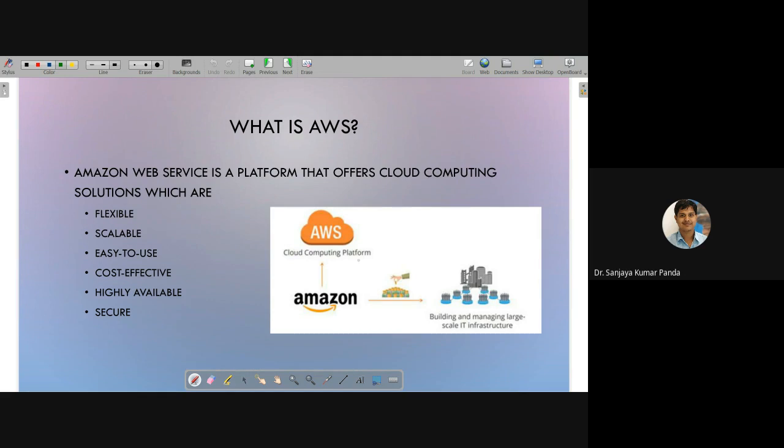So let us start. In today's lecture, we will discuss Amazon EC2. But before we see the practicals or hands-on related to Amazon Elastic Compute Cloud, which is called Amazon EC2, I'll also tell you about AWS. Last class, I told you about Amazon S3, that is Simple Storage Service, which is used to store different types of data.